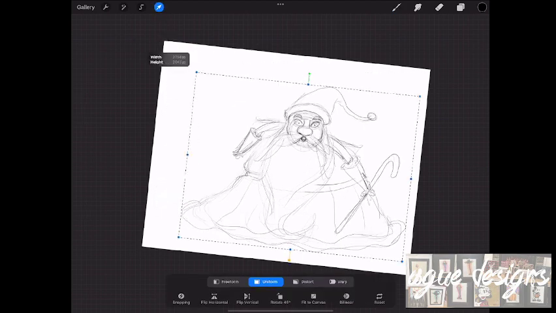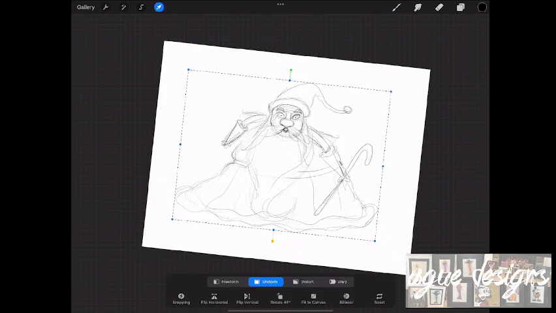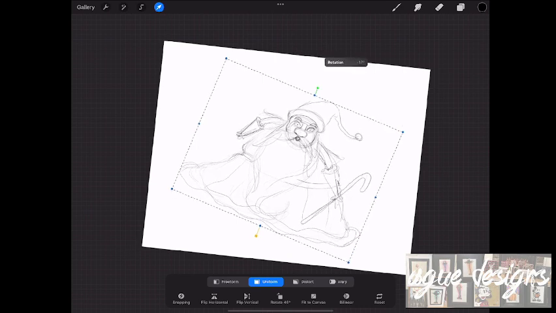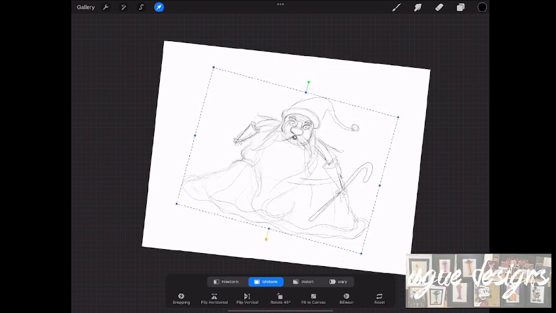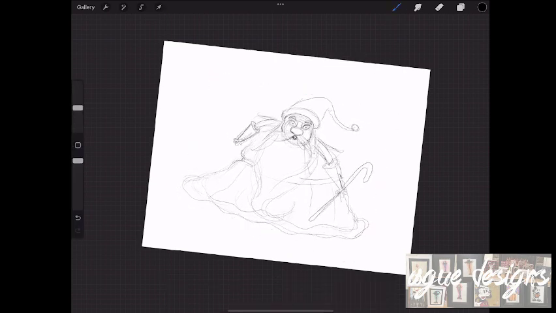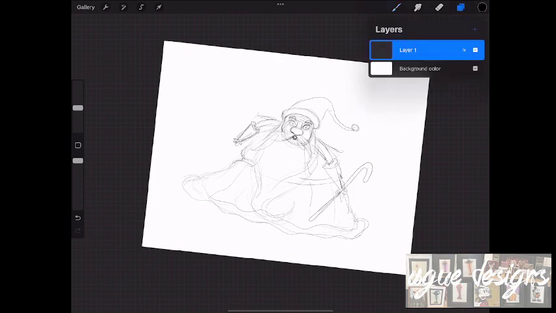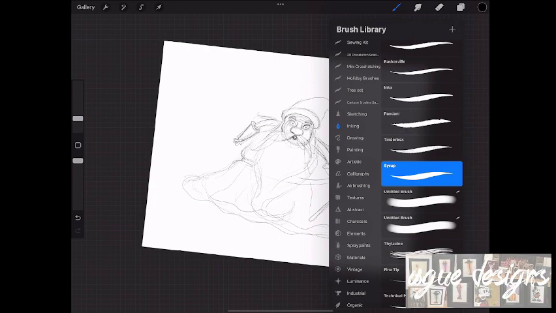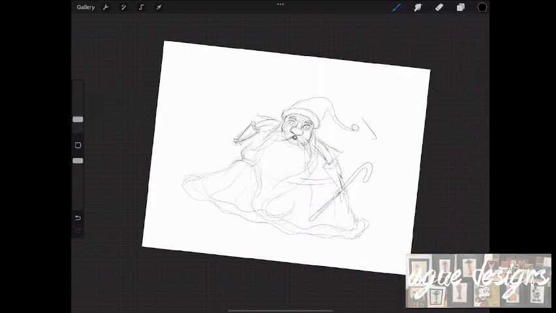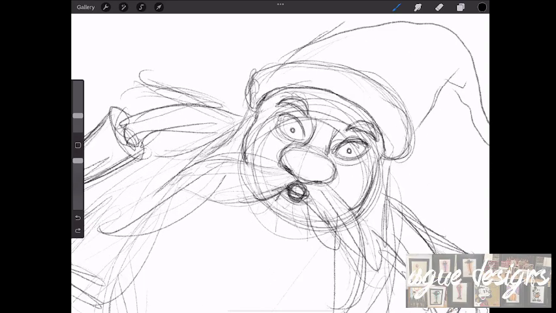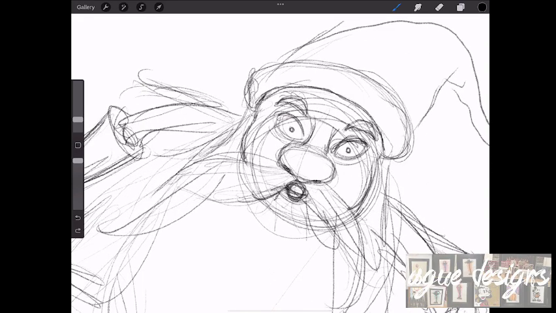All right, I'm going to shrink him up again, and then maybe turn him a little bit. It'll fit in with the background a little better, what I plan on doing here. And then we're going to add a new layer. We'll start inking some of them up here. All right, we'll zoom in. That way I can really work on the face here quick.